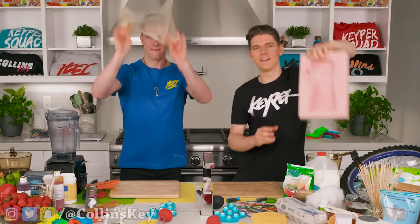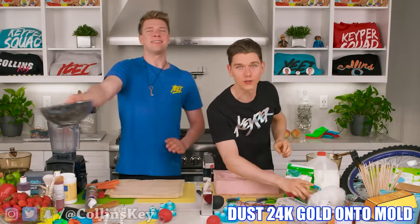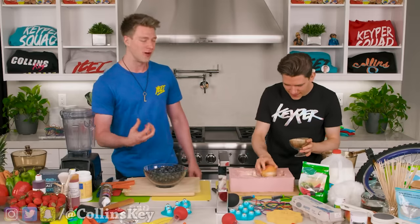I don't know. My Infinity Gauntlet, I've got the silicone mold right here. I'm gonna dust it with 24 karat gold. Oh, look at this, it's a gold peach. You're gonna take a dusted peach, the peach fuzz all over it, and then just place it in there.